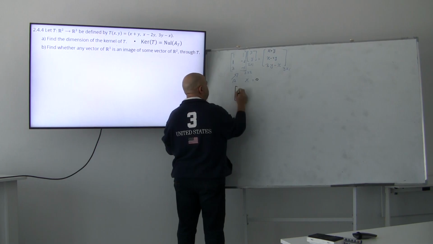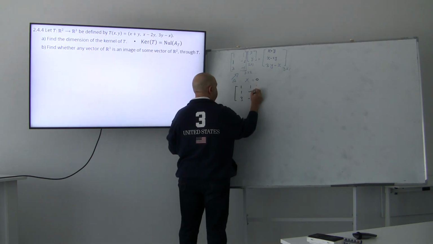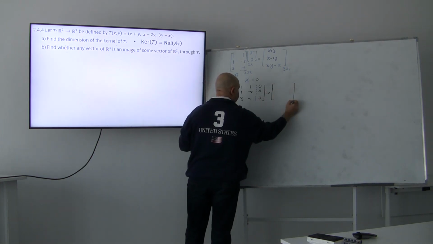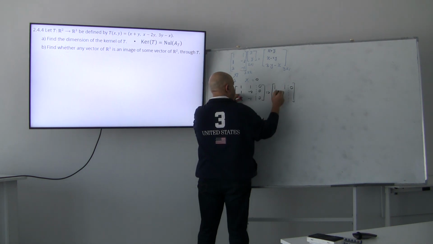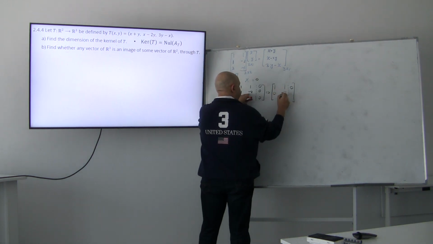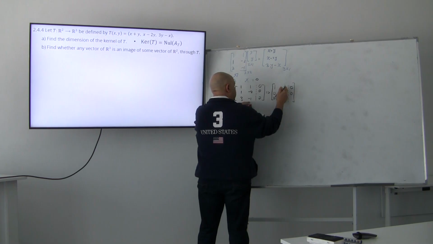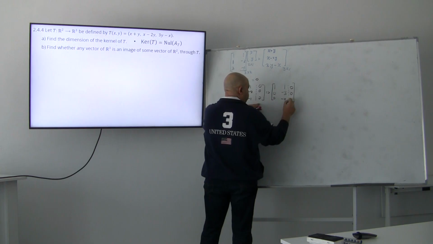So all I have to do is to have 1, 1, 3, 1, negative 2, and negative 1, which is simply 0, 0, and 0. I will start by taking the first pivot, which is 1, 1, and 0. Minus 1 plus 1 equals 0. Minus 1 minus 2 is going to be negative 3. Minus 0 plus 0, which is 0. Multiply by negative 3 plus 3 equals 0. Negative 3 plus minus 1, so it's going to be negative 4. Negative 3 times 0 plus 0, so it's going to be 0.